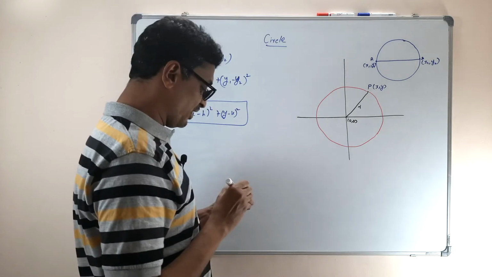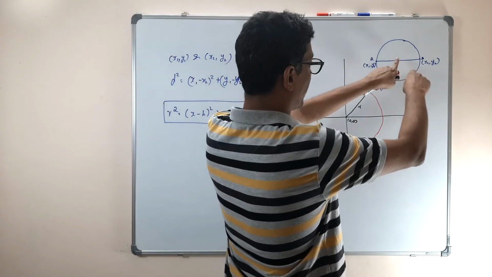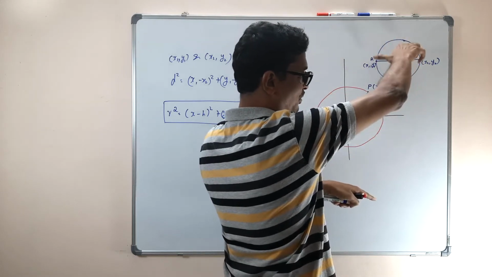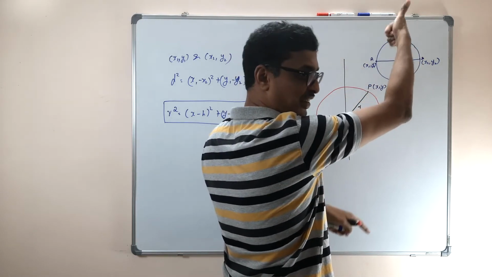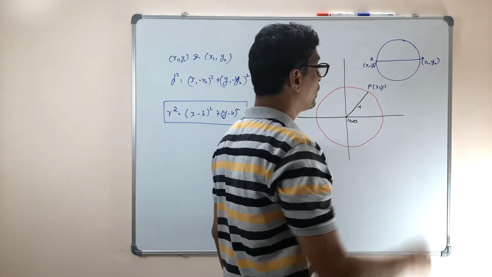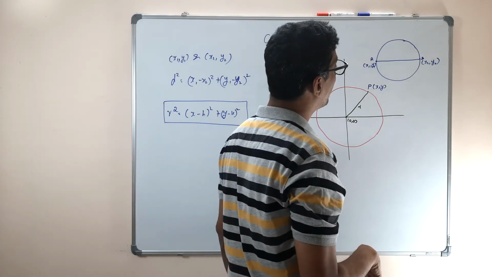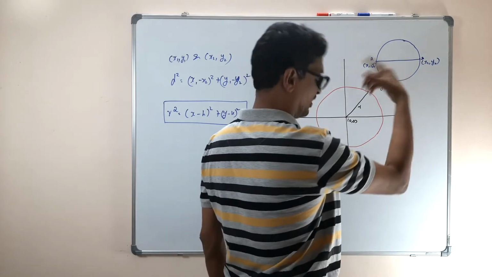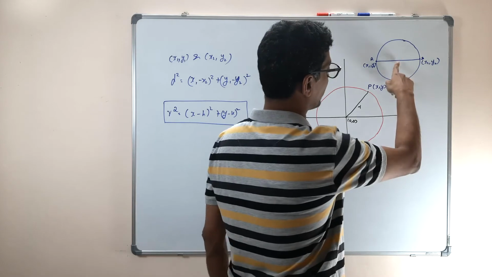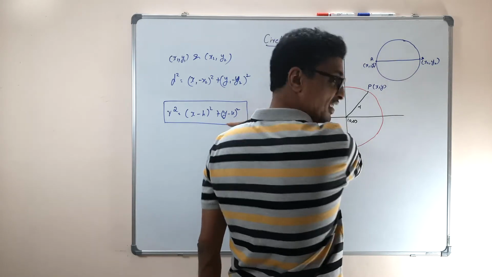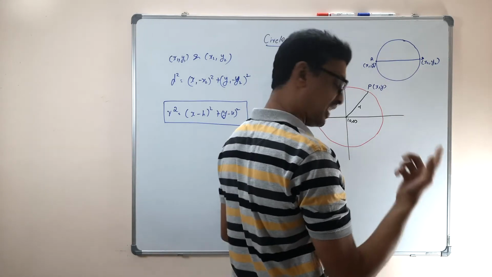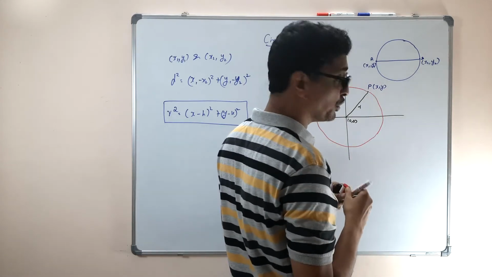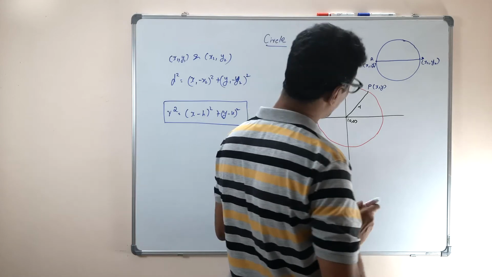Okay, if I can construct a center, you can draw a circle, right? If you have the diameter, you can always rotate the diameter at different angles and you can get the circle. You can also use the point formula. The ratio between the origin and the two points will be 1:1. That way also you can do. Then you get the center point and use it here, and you will get that formula. Other ways also you can do.